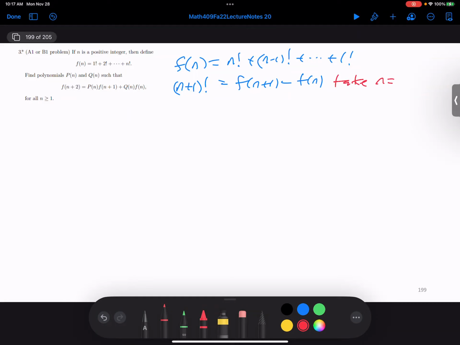So does everyone agree with this identity? (n plus 1) factorial is Fn plus 1 minus Fn. What's a good choice for n right now? Not 1. n plus 1. So if I take n equals n plus 1, and again, I'll put this in quotes so that people looking at this do not feel like at Williams College we don't understand basic algebra, that yields (n plus 2) factorial is Fn plus 2 minus Fn plus 1.